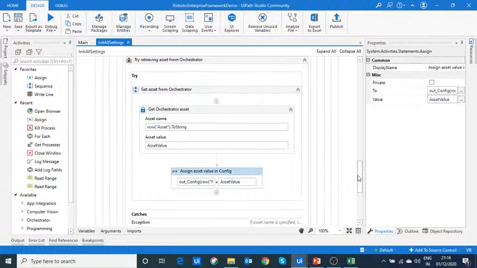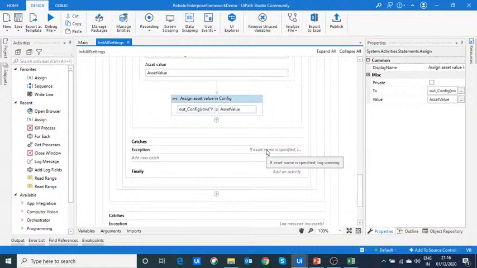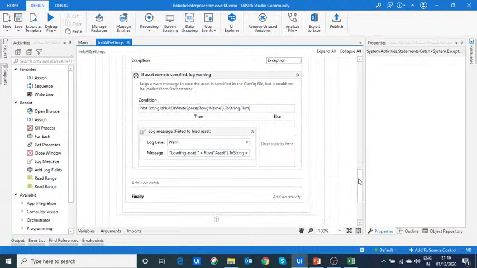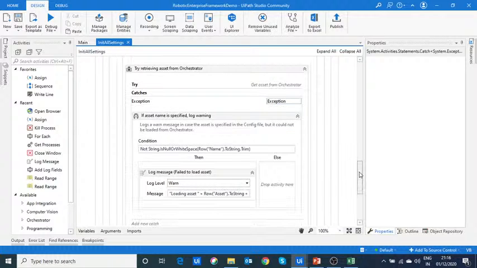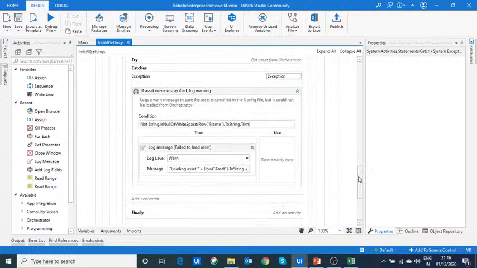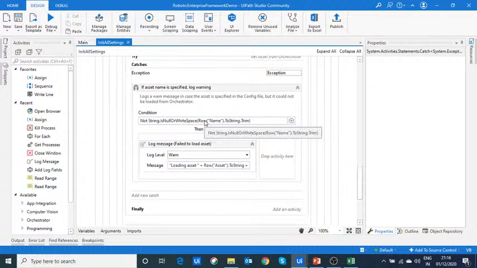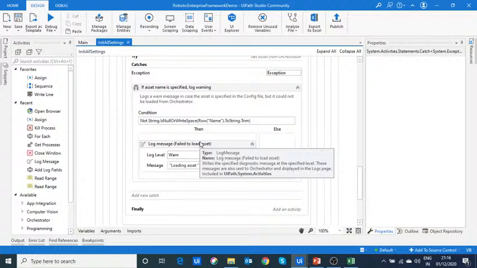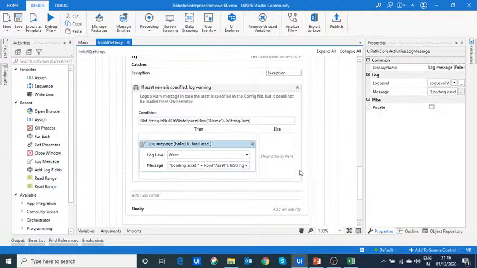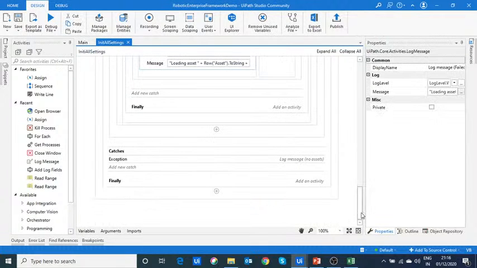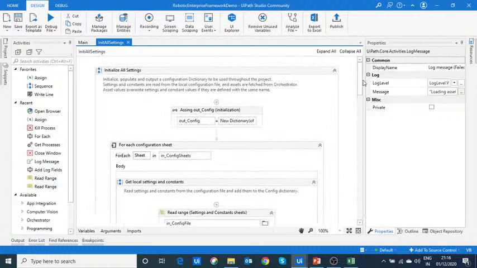If you see here, we have an exception. This try catch block is used to catch the exception. If we got any exception while loading the asset value, then we are writing it in a log message. This is all about init settings.